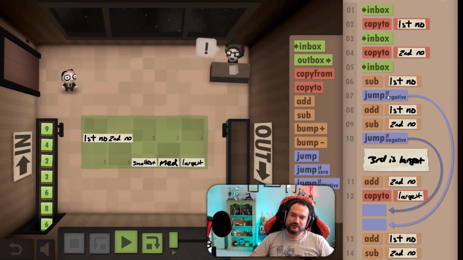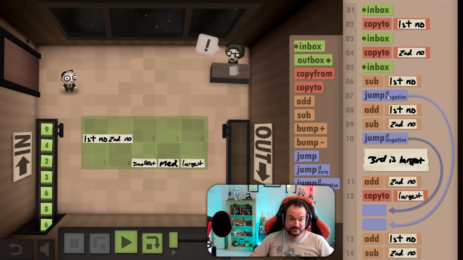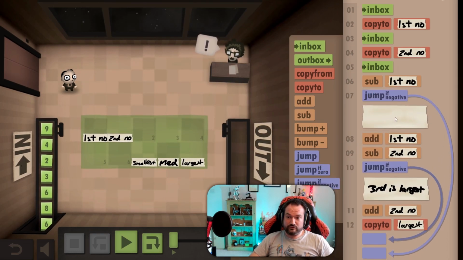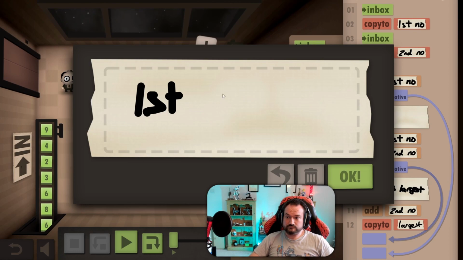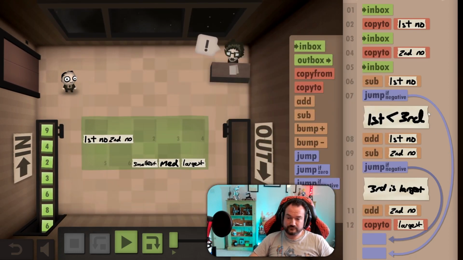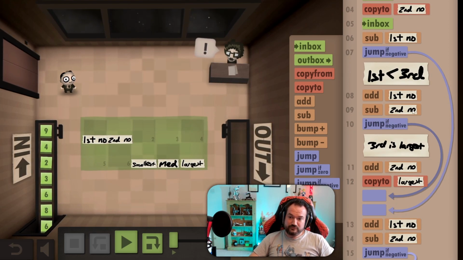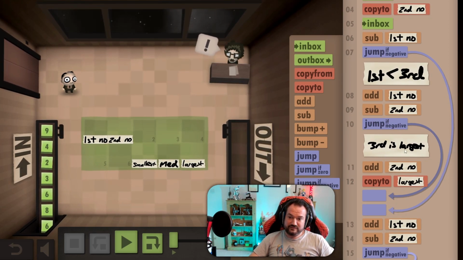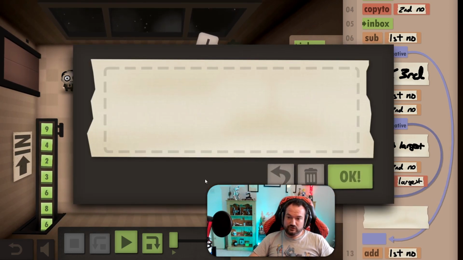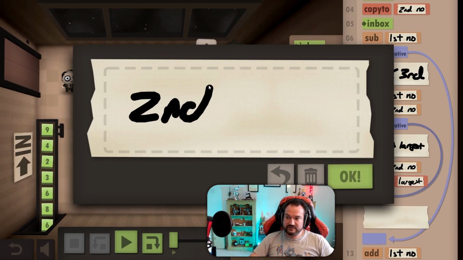If you subtract the first number and that's not negative, then 1 is smaller than 3. Yeah? Then you sub the second, right? That will make third largest. If it's not, then second is largest.